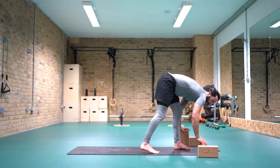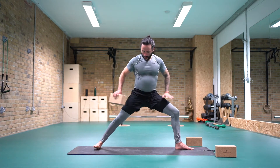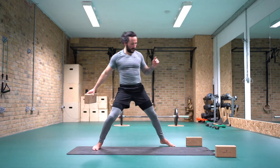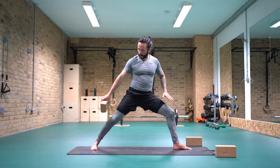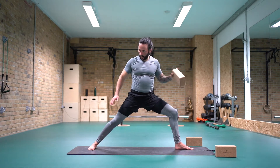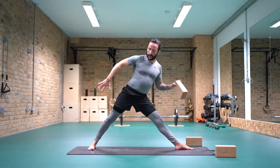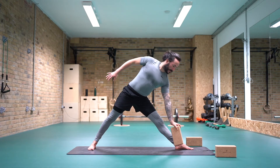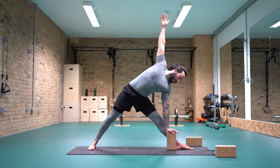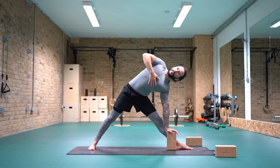You can have two bricks inside of the mat. Coming into warrior two — opening up into the thighs. Taking a wide stance with the feet. Left toes face forwards, right toes face along the mat. Brick can be in the left hand. We're going to take triangle pose — push the left foot into the floor, draw the right hip back. Left hand comes inside of the left shin, right fingertips towards the ceiling. We're trying to actively press the left hand into the floor, lift up out of the left side of the body.